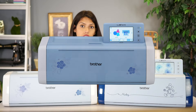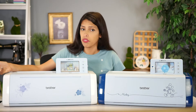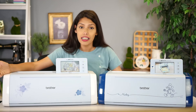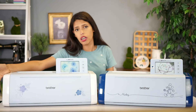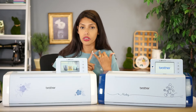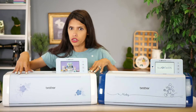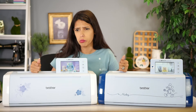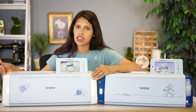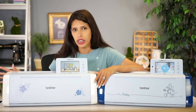In my head, the 325 and 330 replaced the 225 and the 230 — they have additional features. Now, you could probably find a 225 or 230 online if someone has one last in stock, and that's fine. But I go to the newer models because I know they'll have more features than the previous one, and a lot of times it's around the same price. So I completely take away the 225 and the 230.